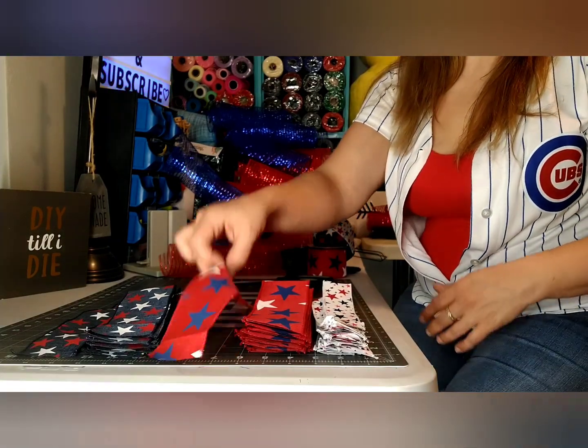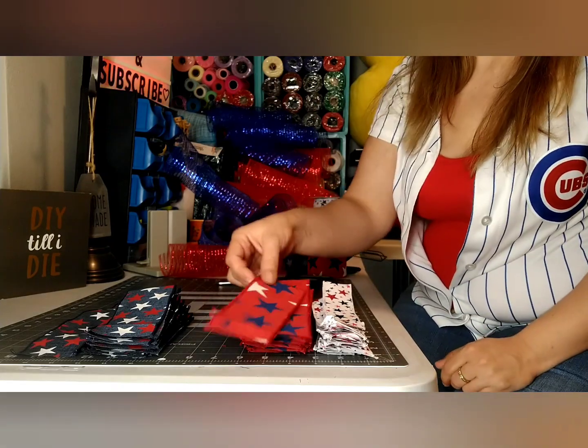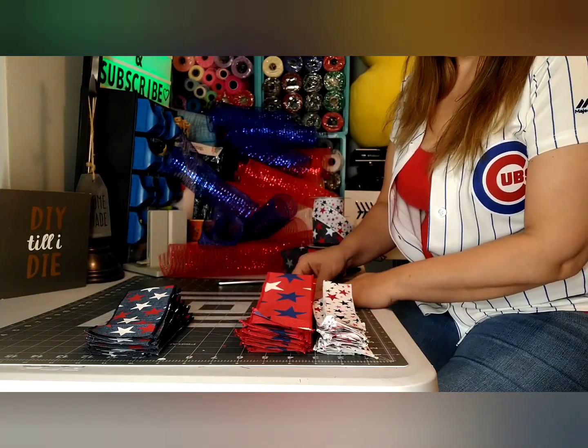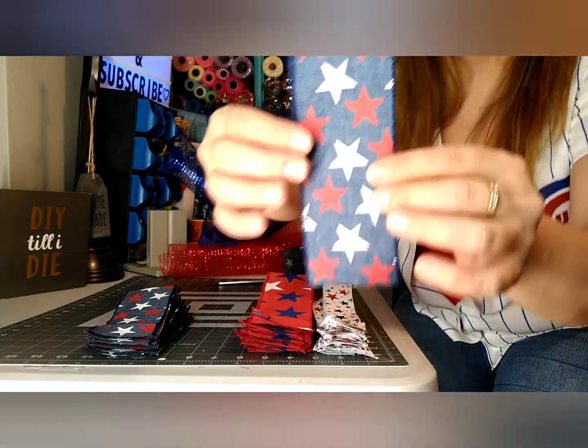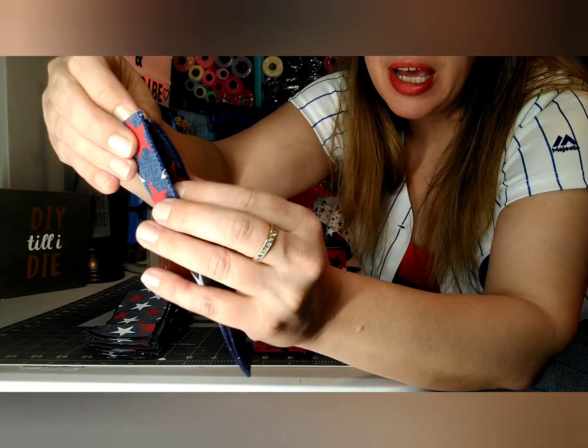Alright, so the next step, you're going to take all of your ribbon and just fold it in half. And you're going to dovetail all of them. And I'm going to show you how to do this. Now, this is why you want wired ribbon. Now, you fold your ribbon in half. And then you're going to fold this in half.